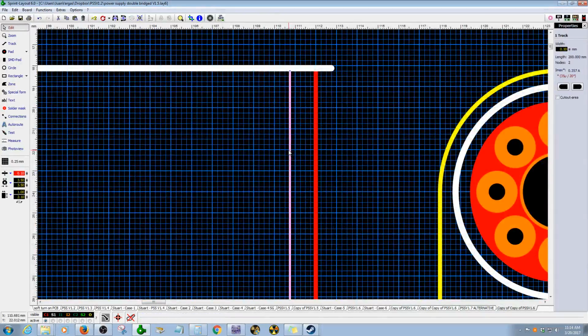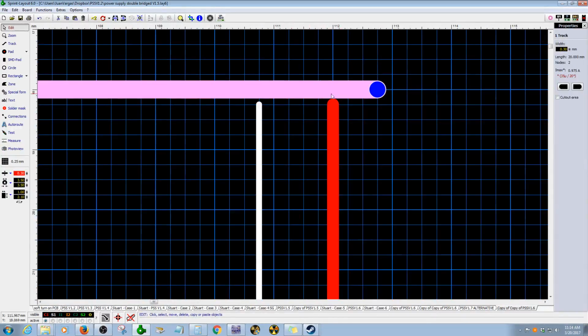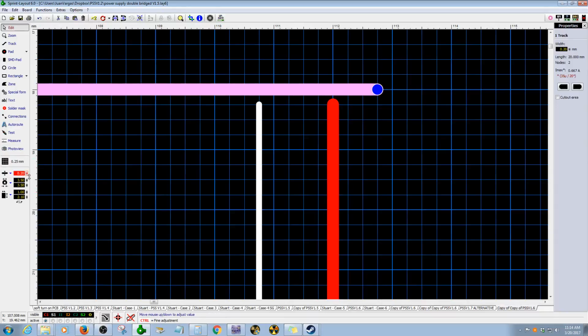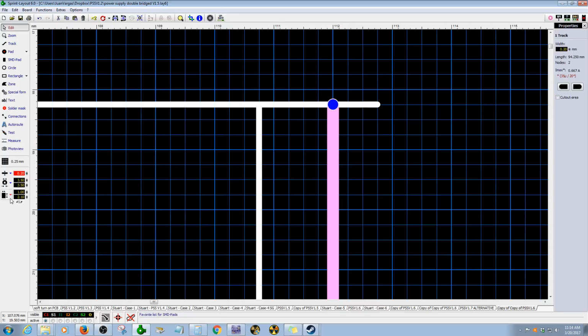Okay, let's continue here. Snap to grid. This one is 200 millimeters. I think this one is wrong, so this one is snap to grid. There you go. We got it, guys. So this one, let's make it thinner too. Okay, we have 200 millimeters.